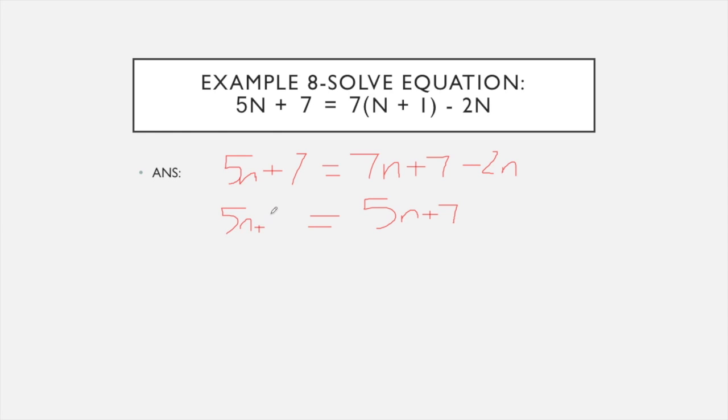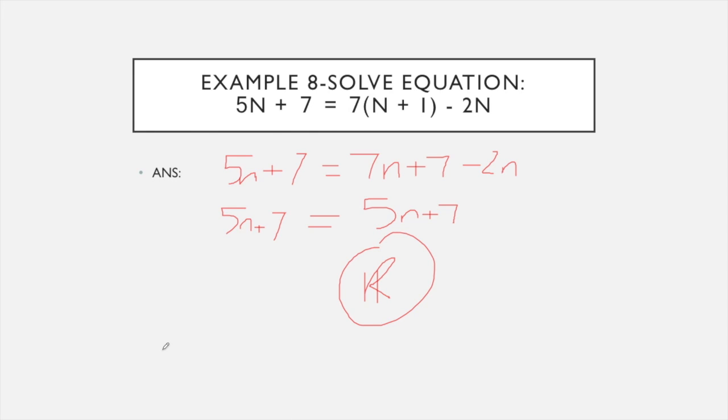So when simplified with just a step or two, you see we have the same thing on the left and the right. So what does that tell us? It's either going to be one of two things: all real numbers or no solution. Since this is the exact same thing on both sides, the value of n could be anything. Anything would work. If we plugged in a 0, 7 equals 7, that's true. If we plugged in a 1, 12 equals 12, that's also true. So anything we plug in for n would be true. So the solution here is all real numbers.